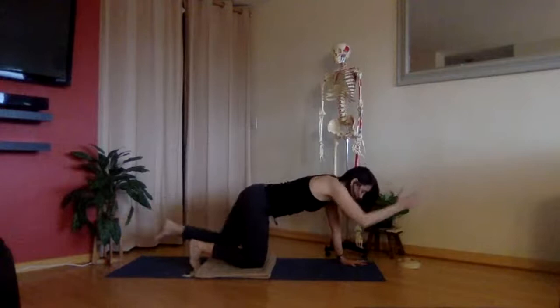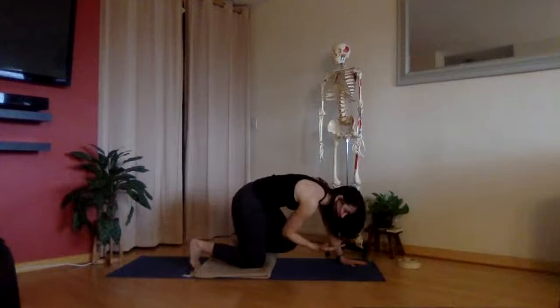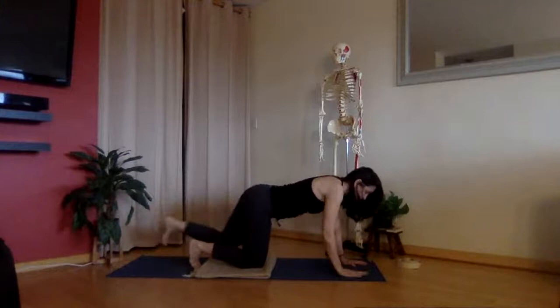This one takes a little more balance. It's a little more challenging than just holding the quadruped shape. Let's do one more like that. And then we'll do hip circles.